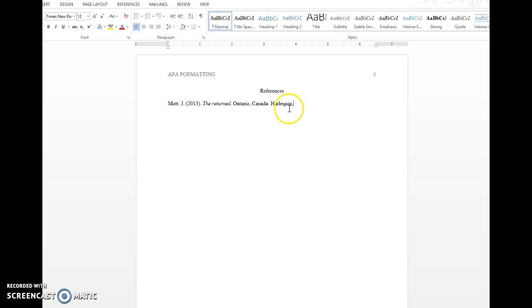Mira is like a business name. It's kind of like incorporated or publishers. You drop any of the publishing or publisher or corporation style names in APA, so you would just have Harlequin on there. Pretty simple, right? So let's move on to more than one author.